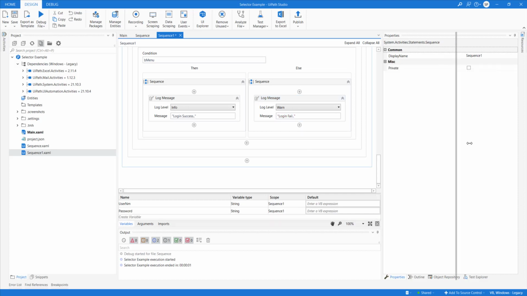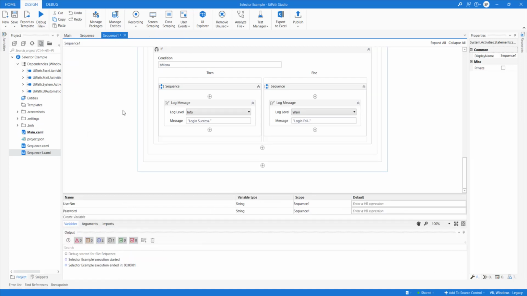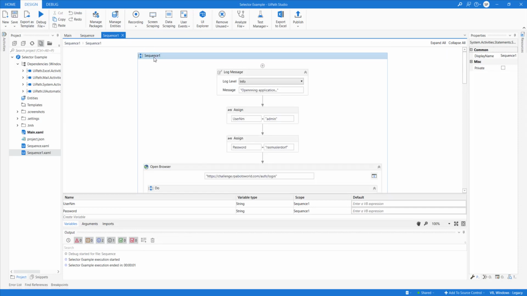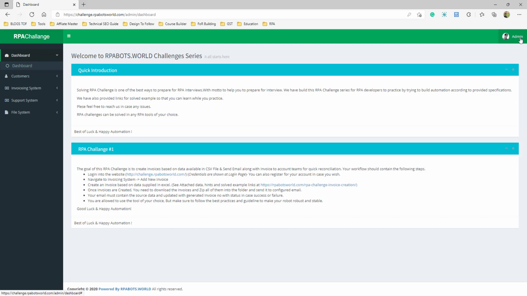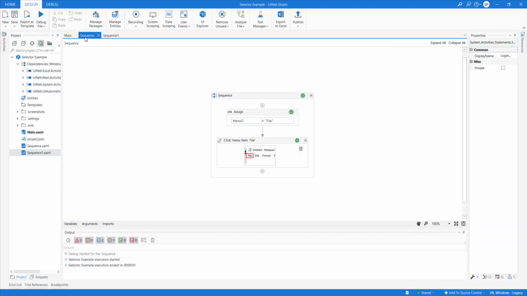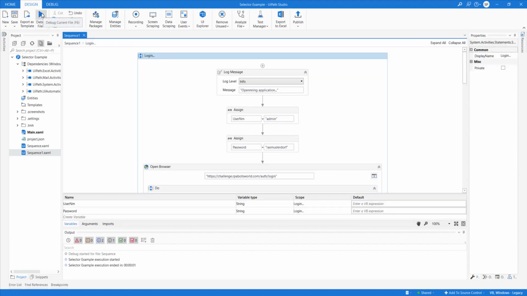Any doubt here, guys? Anything you are not able to understand? Or it's good? Do let me know. Should we try and run this before we move to the next concept? Okay, let's try and run it.